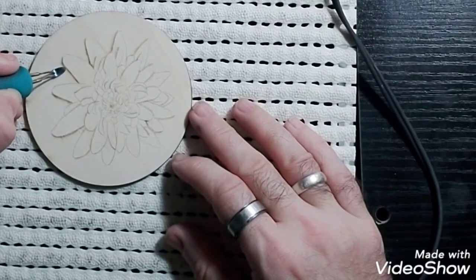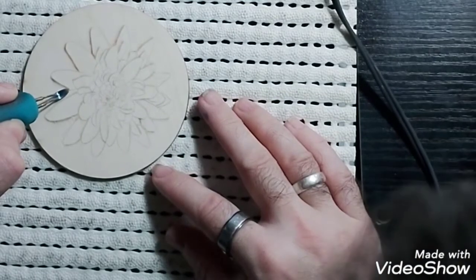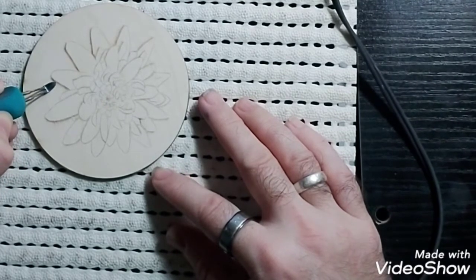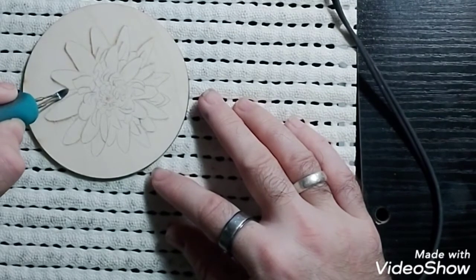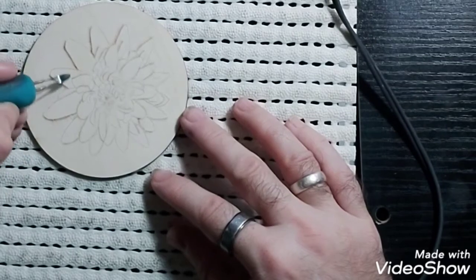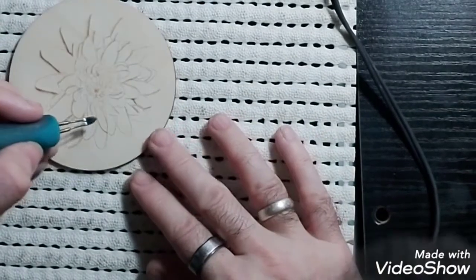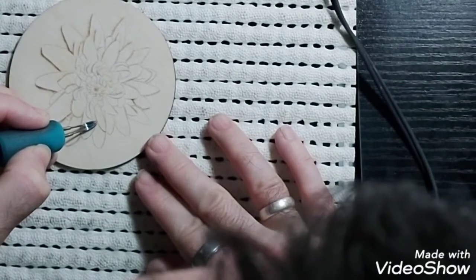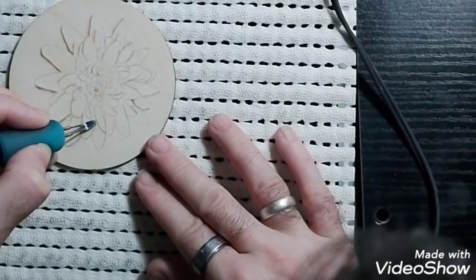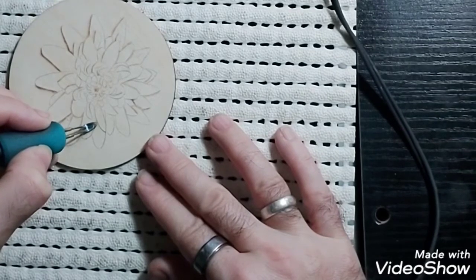When you think about shadow casting, it's all about just imagination and how you think the eye would perceive it. It's just trial and error. Just see what works, see what doesn't. Sometimes we'll fail and the piece of art we're working on will just be sanded off and started again, as long as we haven't burnt too deeply into the wood. You can just sand it out and start again.